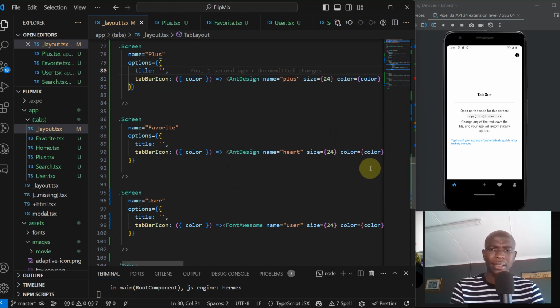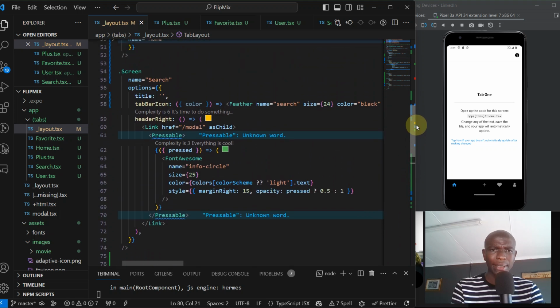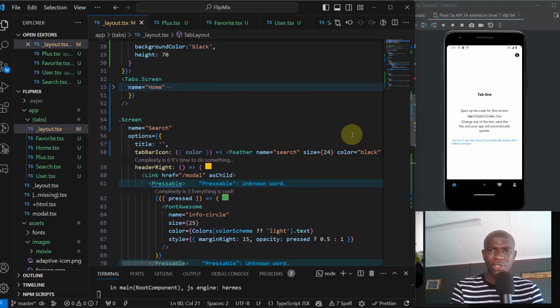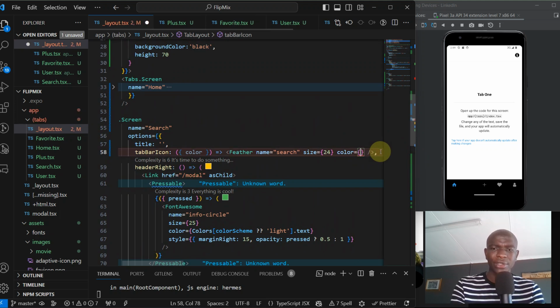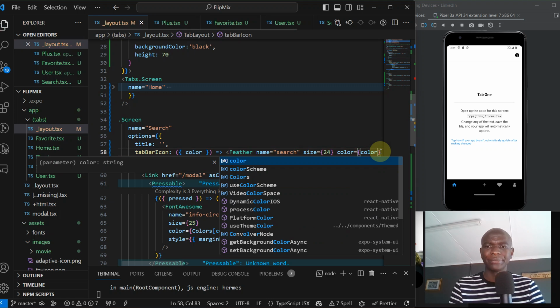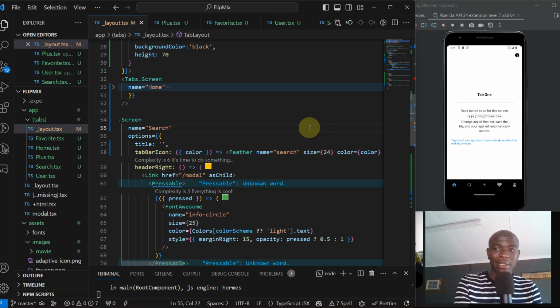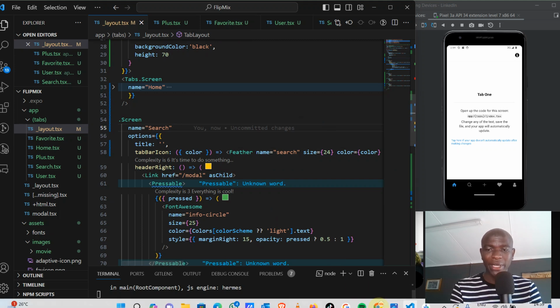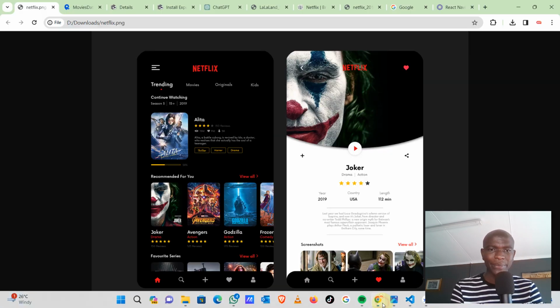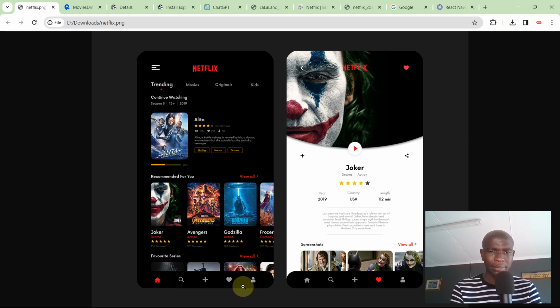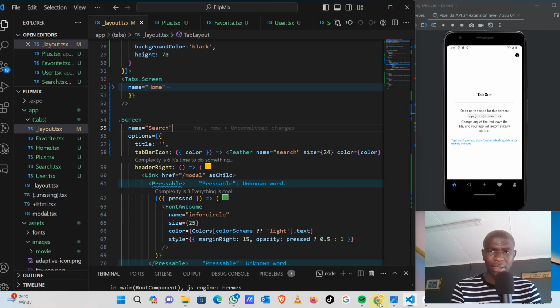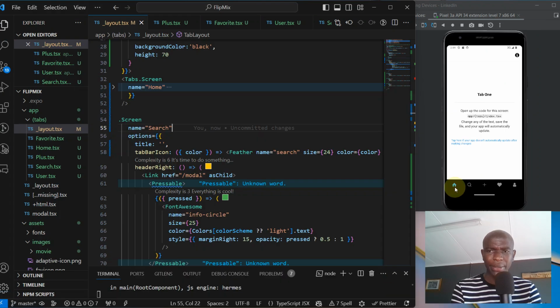And then, what else? I think search also on top of this one. Let's look for search, as you can see, guys. Okay, change this to color. I'm happy with this. I'm not sure about you. This is progress. We are getting there. Okay, this is where we are. This is where we want to go, and this is where we are. I hope it looks similar.